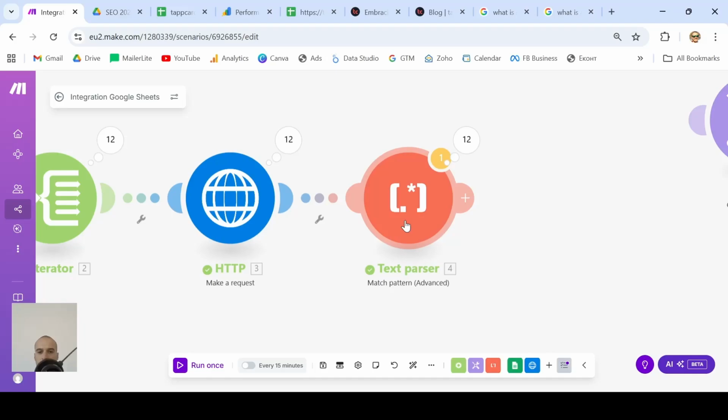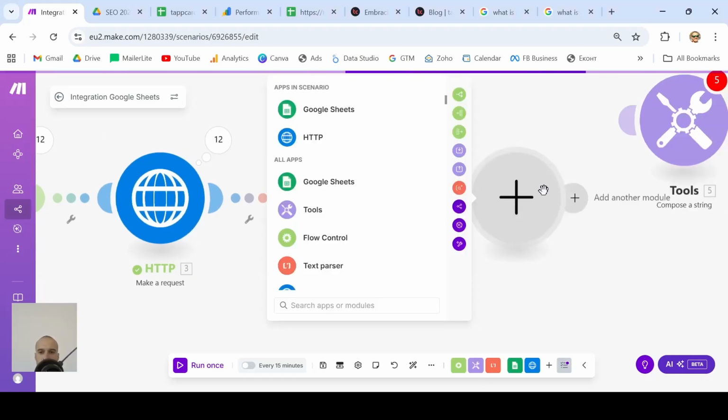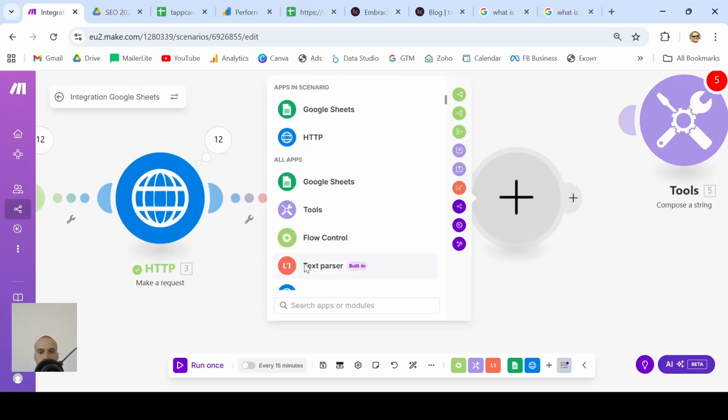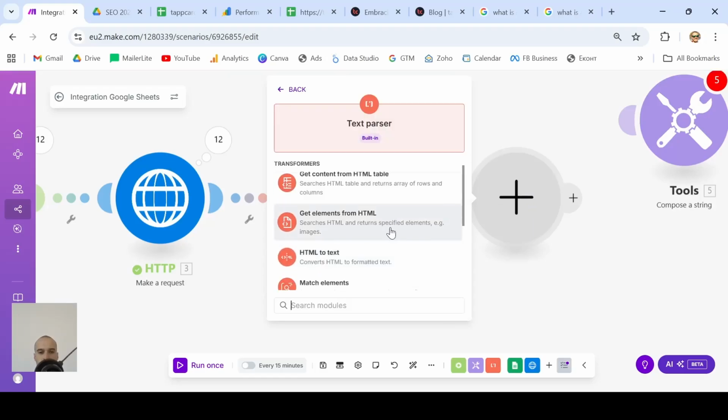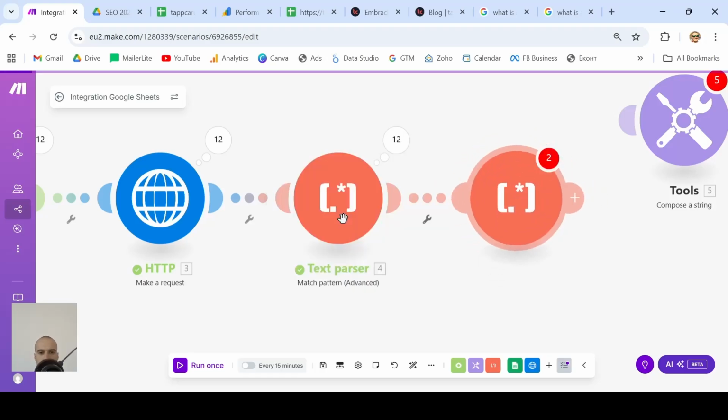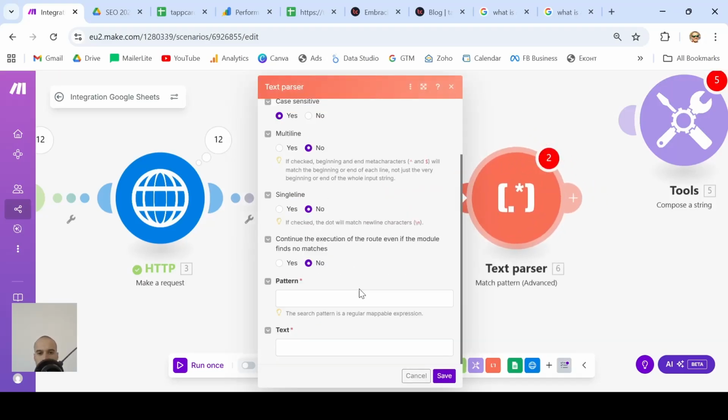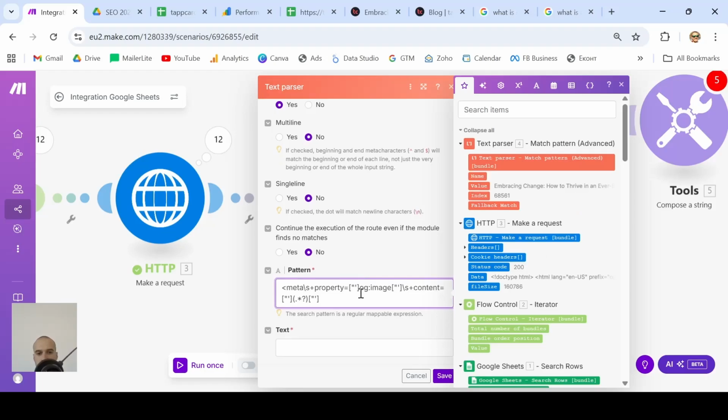Okay, we have our headline. Now we need to figure out the image URL. I will use again a formula I have. It may not be exactly the same for you, but you already know how to figure that out for yourself. So match pattern, and let's see if this regular expression works.